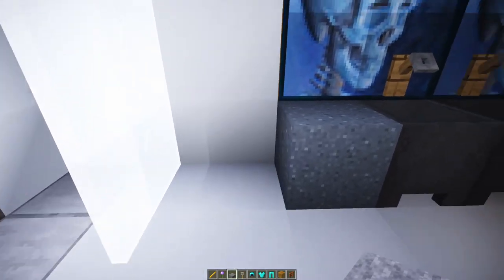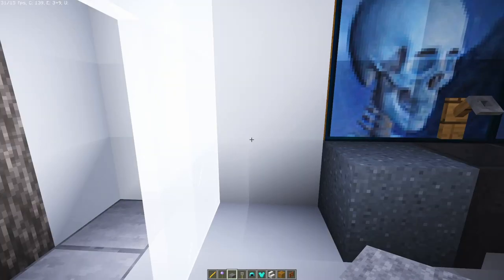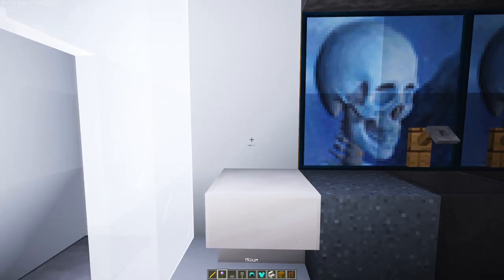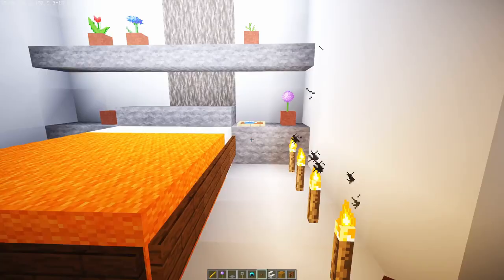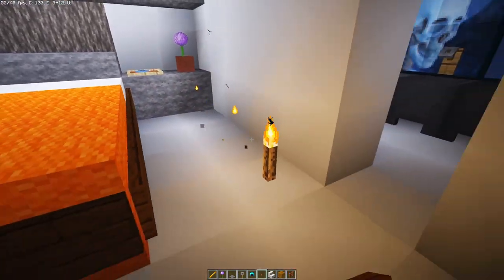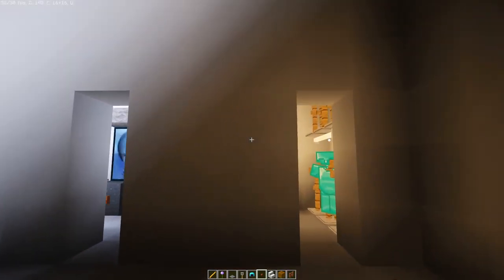Okay. And then, ooh, something's missing right here. You know what's missing, you guys? What's missing is the potty. There we go. Nope, we want a pressure plate. We need the pressure plate. The pressure plate of the pressures. There we go. Yeah. Okay. That's not bad, you know. I think I'm going to get these acacia wood buttons and put them on here. I'm going to put acacia wood button there and one here. Like, these are like pretend doors, drawers. Okay. All right.